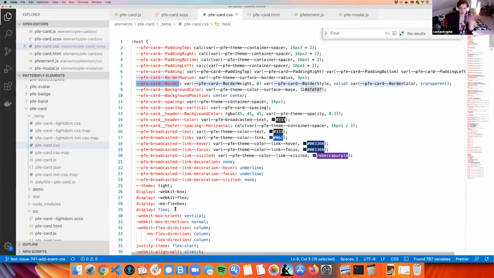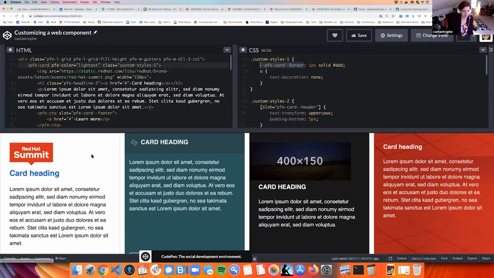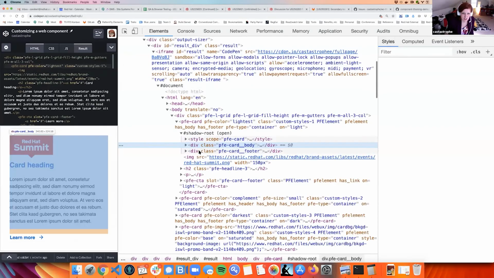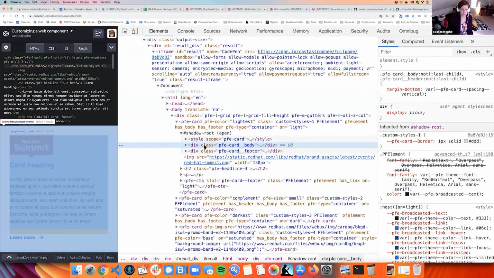So I'm ignoring all of those in one swath by overriding that generic property, and that picks up here, no problem. And that is in the Shadow DOM because we render the card body in the Shadow DOM.